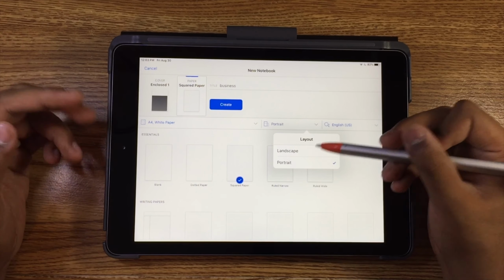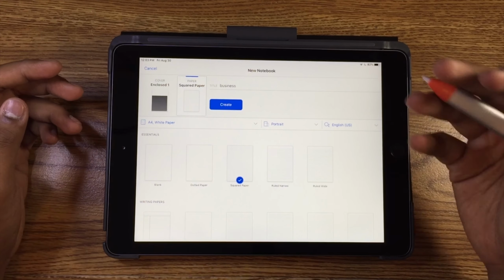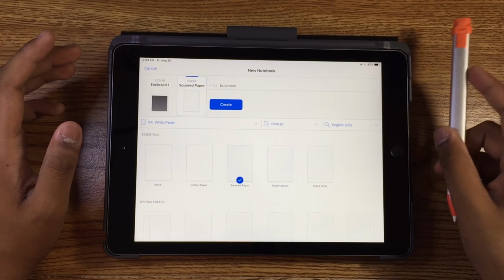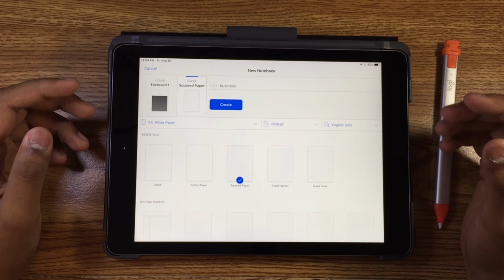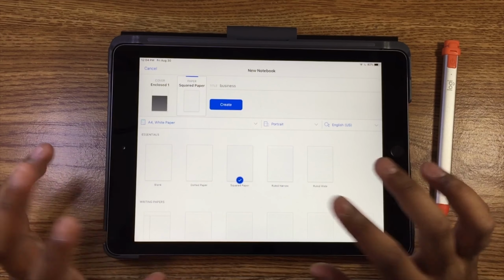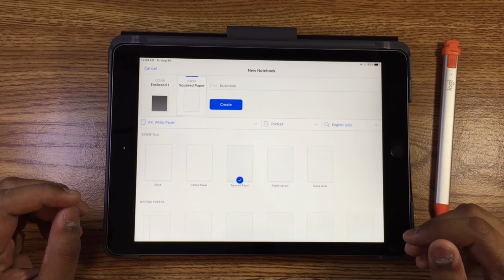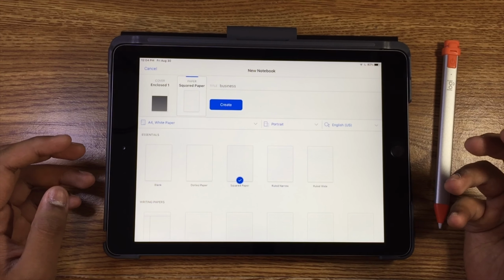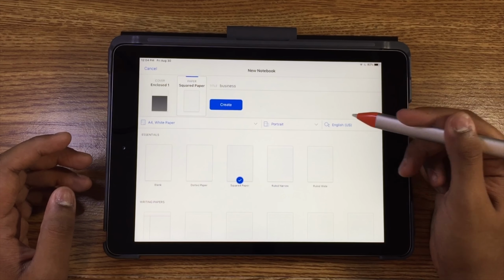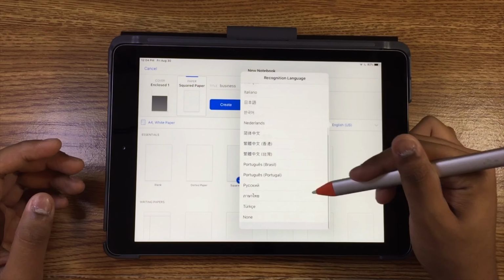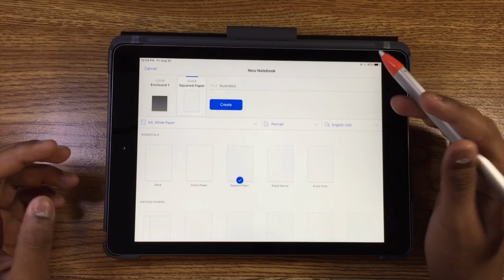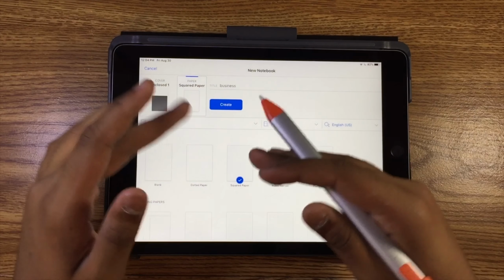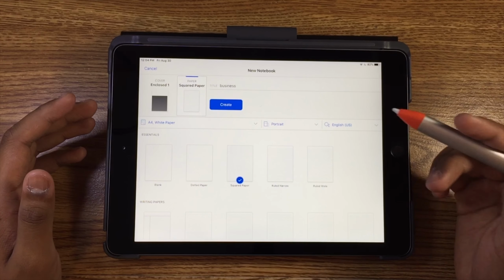For me, I personally like writing portrait better because that's more of what actually writing on paper would be like. And you also have the search function, so basically when you write a note, you can go within the app and you can search for specific words. Let's say I'm searching up something like marketing, then I can type in marketing in the search portion of the app, and then when I type it in, it's going to search it in English, and they have a language selection that you can choose from. If you want to maybe have a Spanish class and you type in a Spanish word, it'll filter through all your pages and notebooks to find that specifically for you.